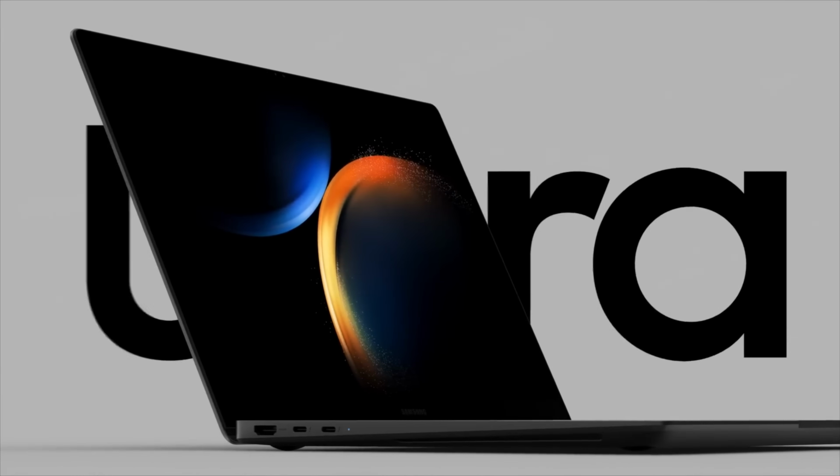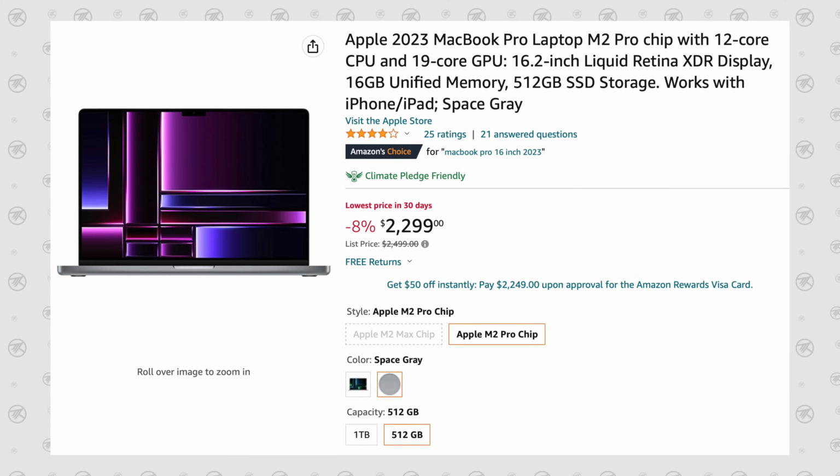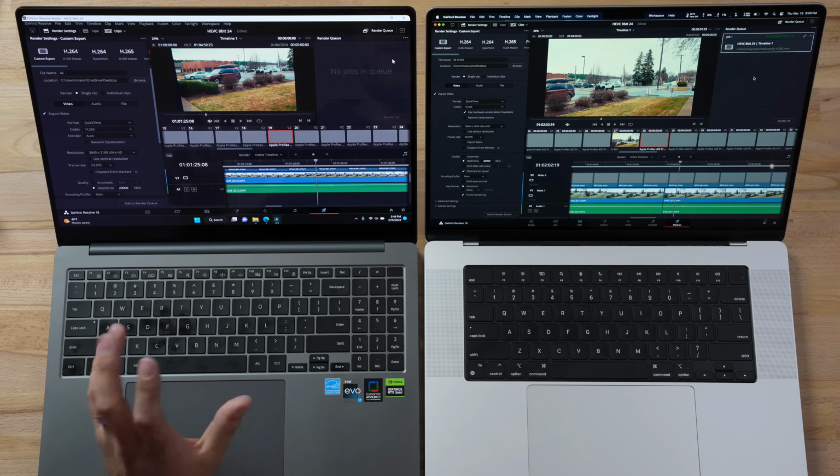So with all of that said, how do these compare? How does the best Windows laptop, I've seen a lot of people say this, in 2023, very well-rounded, compare to the MacBook? Well, in certain cases, it beats it out, but in a lot of instances, for a similar price point with the discounts available now, you do get a better product that will hold its value better. You'll have better battery life. It will perform the same on battery. Overall, I do think it's the better buy as long as you don't need Windows.